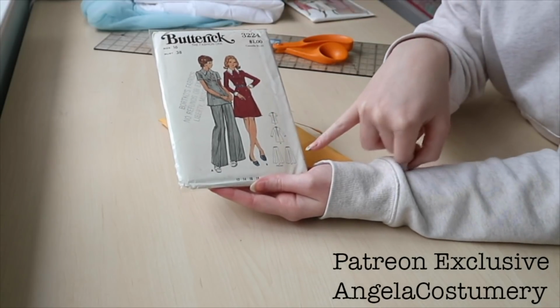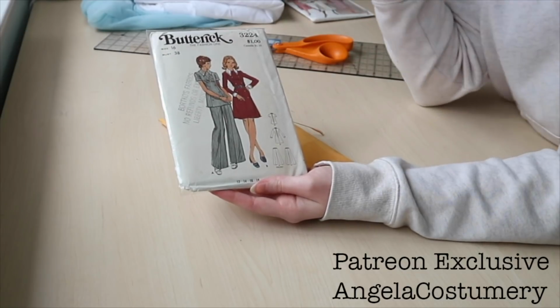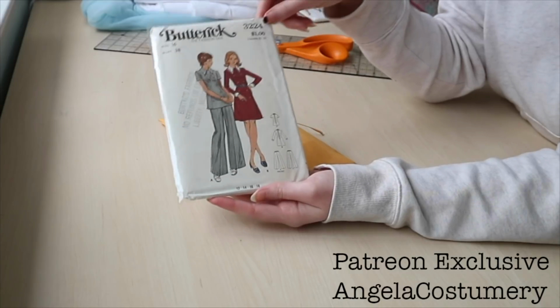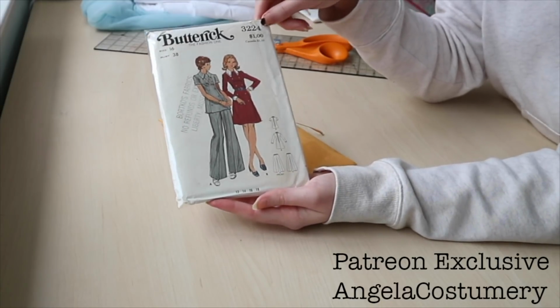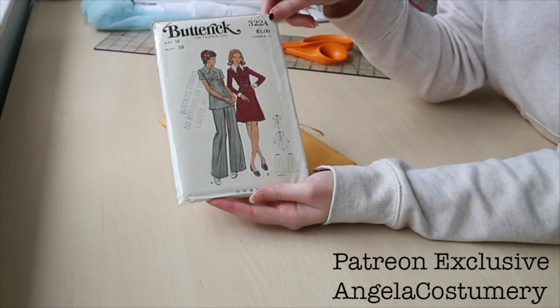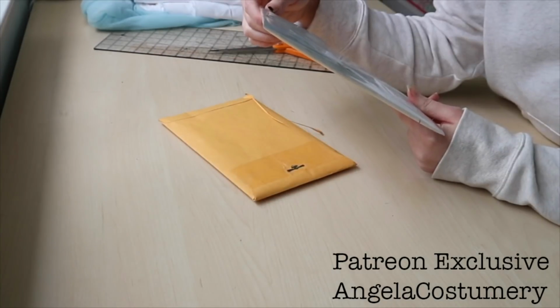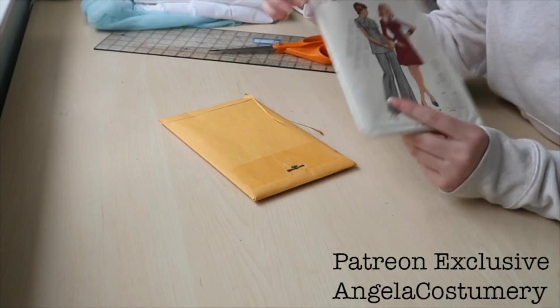I really love the high-waisted wide leg pants. I thought those were fun. And I also love the military style detailing and the large collar on the dress. So I'm really excited to make this, even if I end up making it far in the future as a personal project, as opposed to part of this series. And this is one of the few that is actually in my size, which is nice.